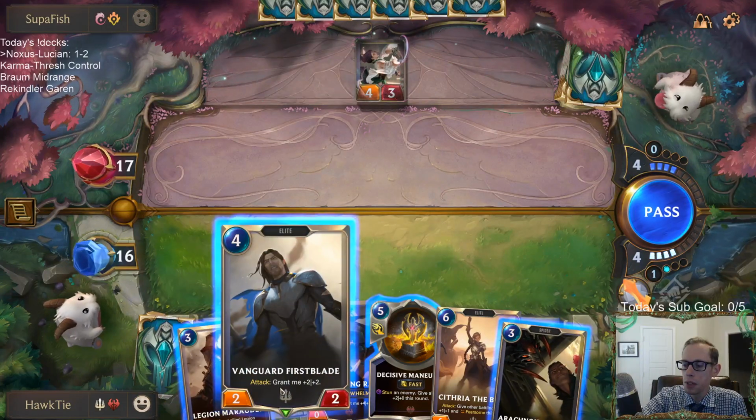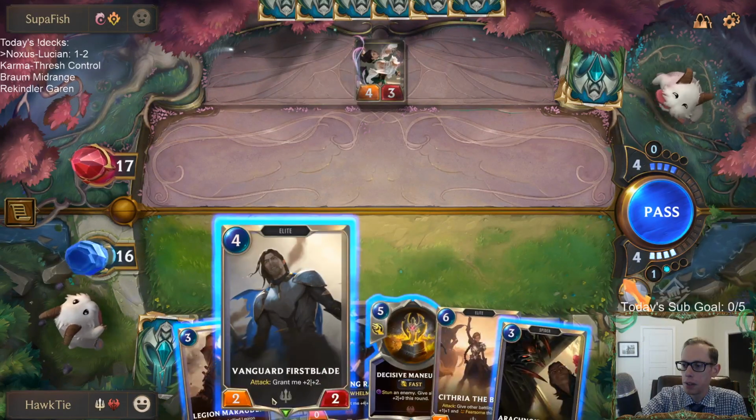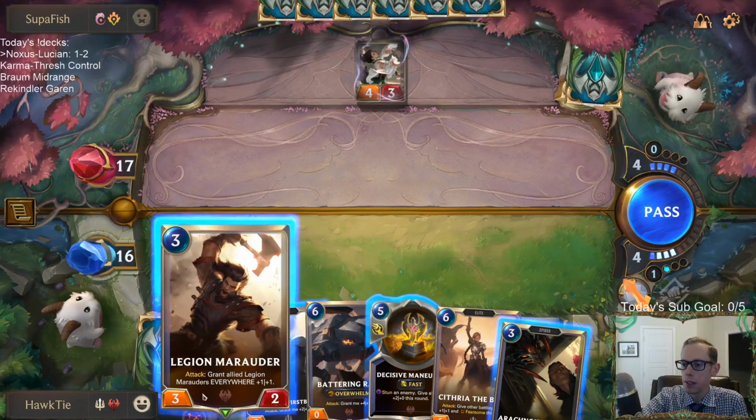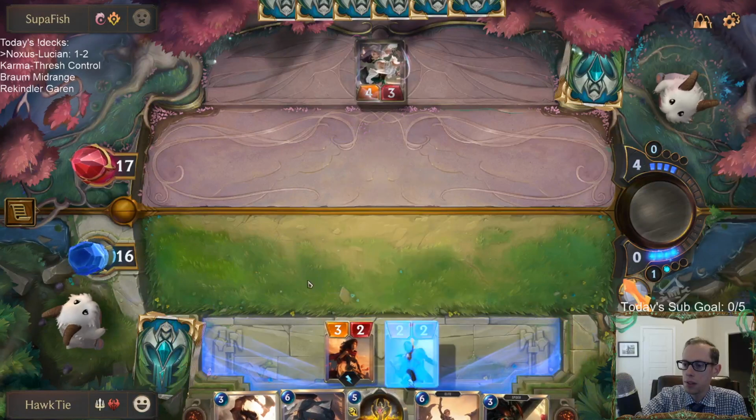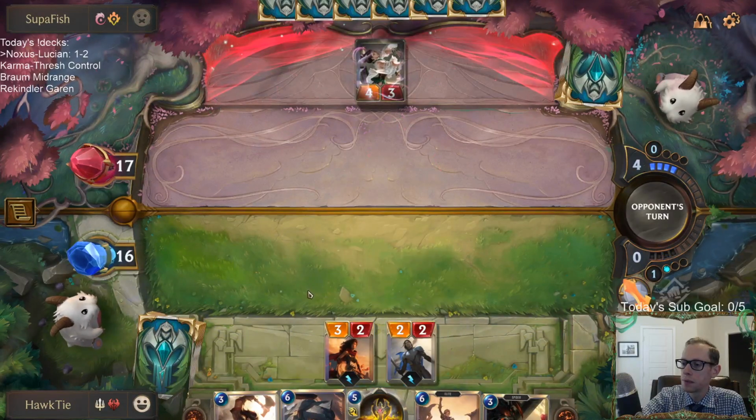Marauder or First Blade? Which one do I want to play and attack with? Get this thing into a 4/4 or get this to a 4/3 and all other Marauders into 4/3s? Probably this thing.